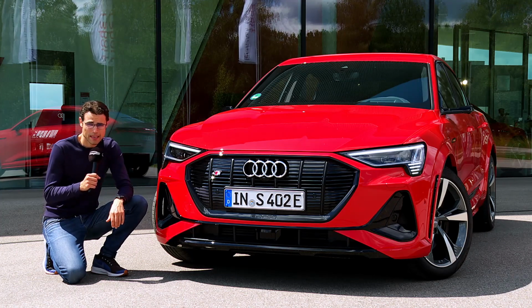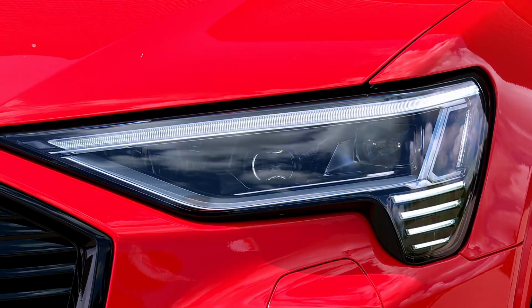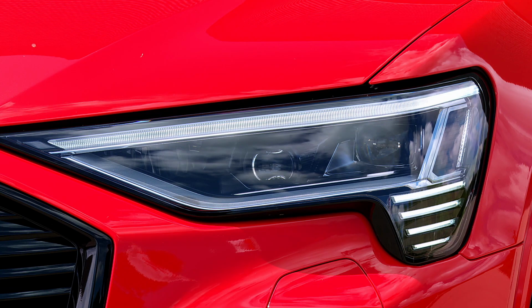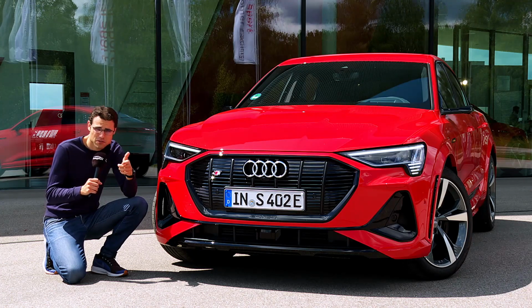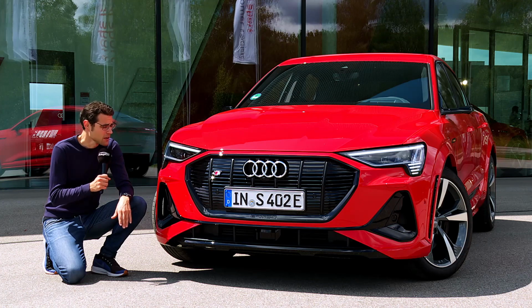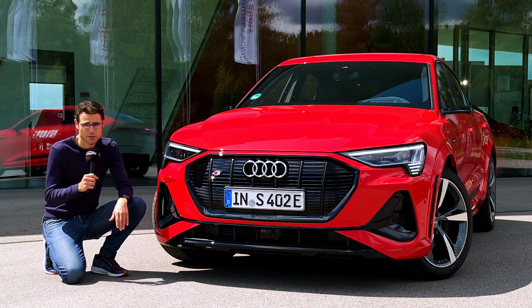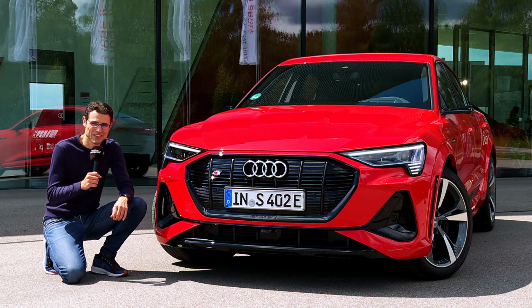Headlamps start with LED, optional matrix LED and optional the new digital matrix light with micro mirrors, and that one will also be available then for some night projections that you can draw something on the road, some information for the assistance system and so on. Of course, at a later stage at the night drive we can also do a special feature on that. Today it's day all day, so to say.